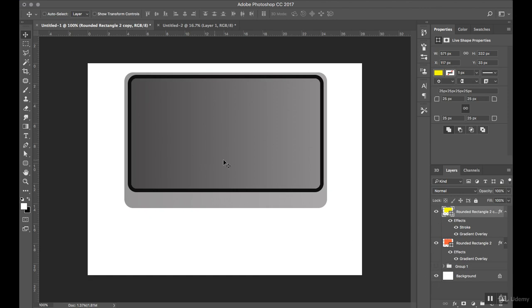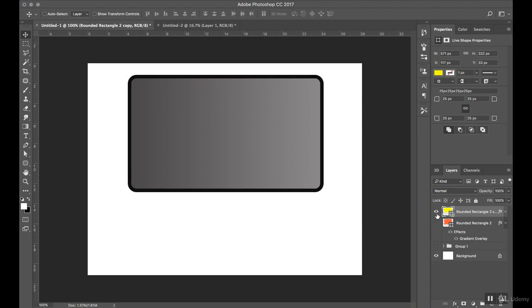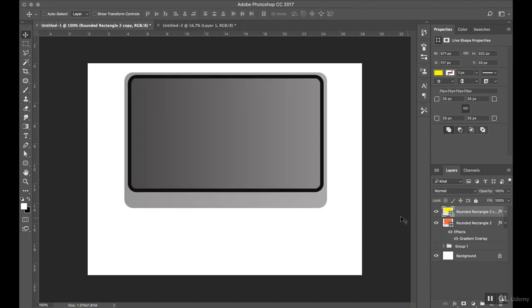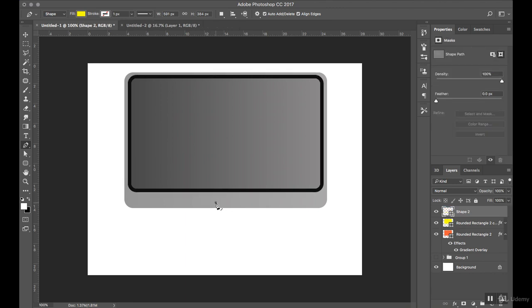The layer is below this layer. So now comes the tricky part. Let me turn off this layer, and now we have to create this portion over here. Grab your pen tool, make sure that shapes is selected, fill color can be anything, and make sure that you have selected the new layer option here. Start by clicking anywhere, press the shift key and click, and do not release the mouse click, and just slightly make a curve at the inside. Alt click here and now press the shift key to move it diagonally.